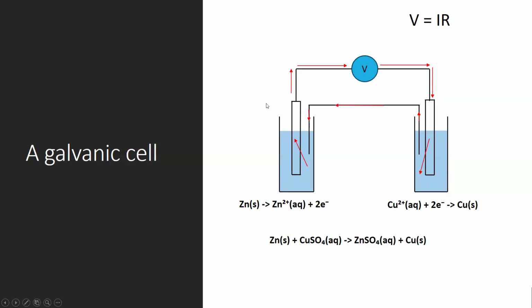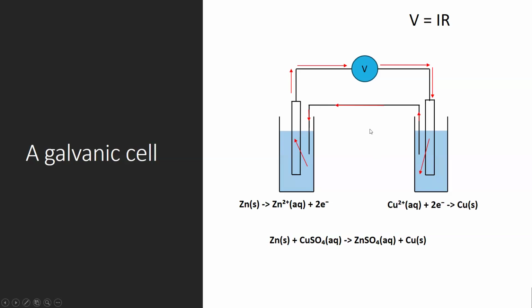Now, to measure this, so the voltage doesn't change, the amount of current must be tiny. A very, very small amount of current must be allowed to flow, so the circuit must still be complete. It's often confused that there is no current at all, but there must be a very tiny amount of current, and so it is important that the circuit is still complete.